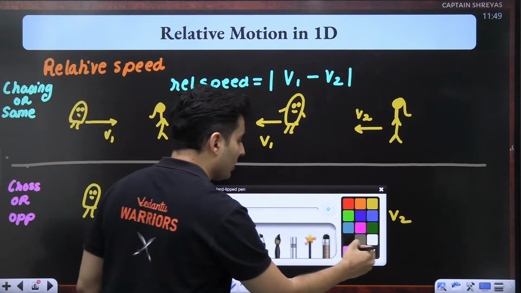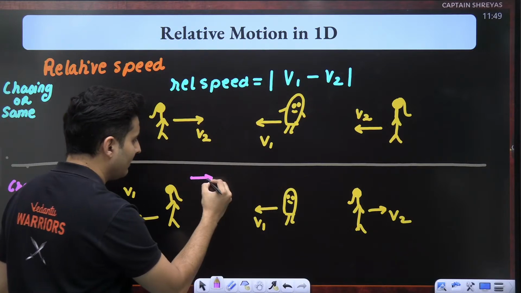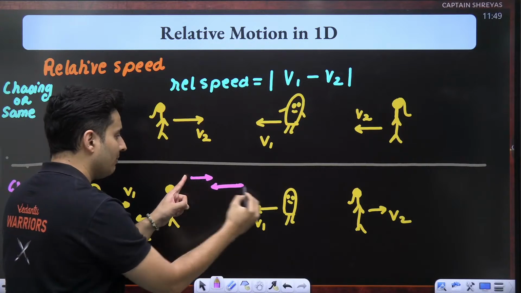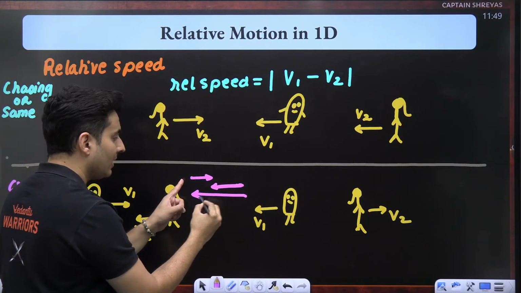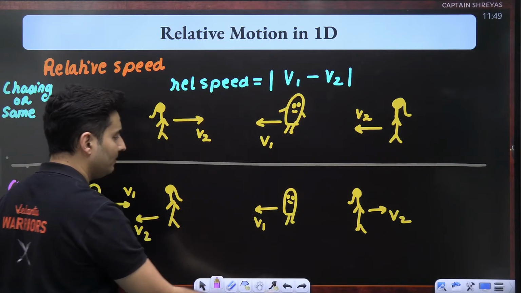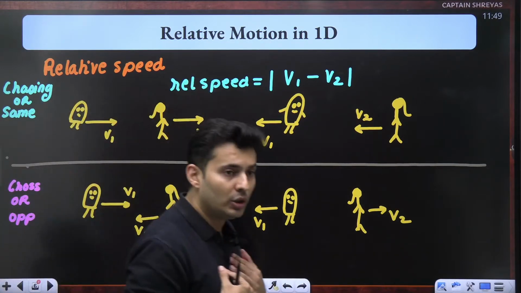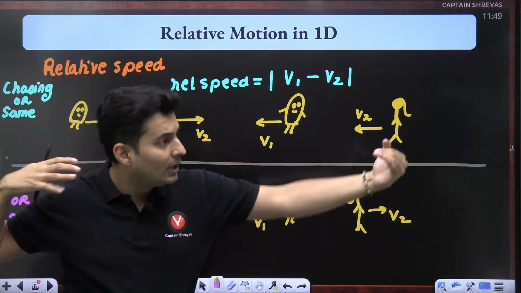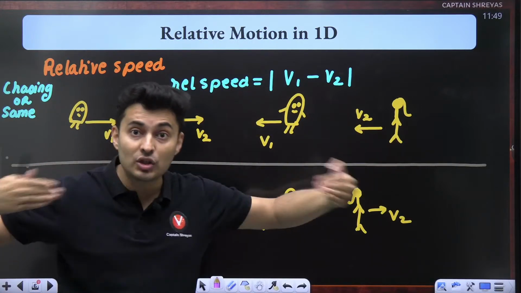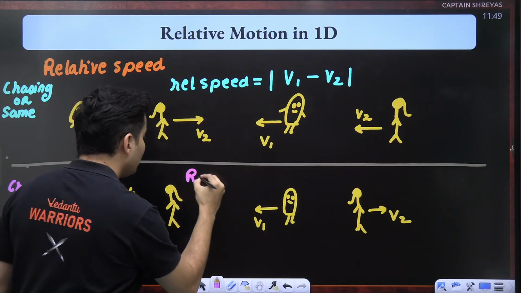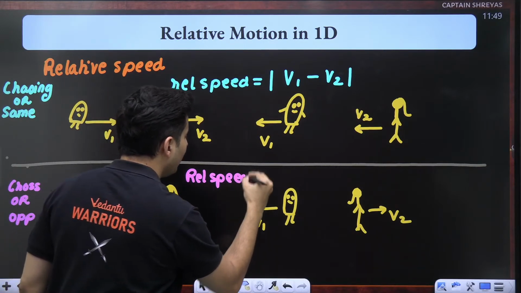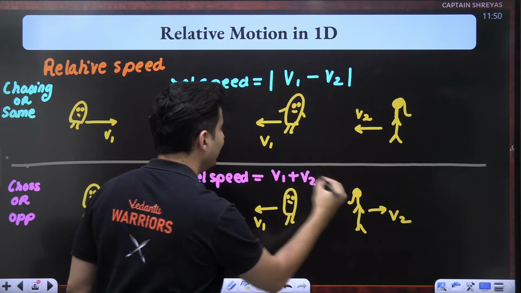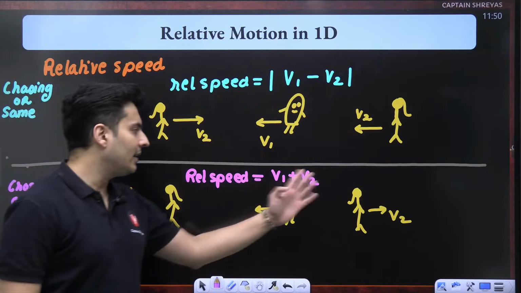And if it is opposite, just imagine Champa moved 5 meters in 1 second, Pandu moved 7 meters in that 1 second. So for Champa, Pandu has moved actually 5 plus 7, which is 12 meters. I move towards you by 2, you move towards me by some. So our relative will add. You will come faster because you are going opposite. So you will add them. Hence the relative speeds will basically add. And when you say add, it means it will be V1 plus V2. As simple as that. So you add their magnitudes.